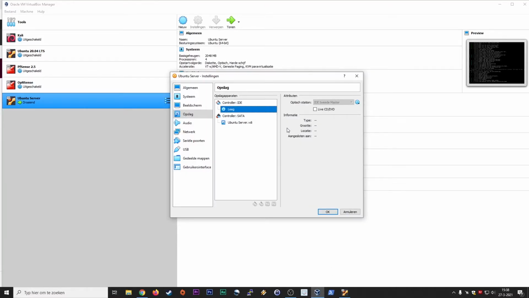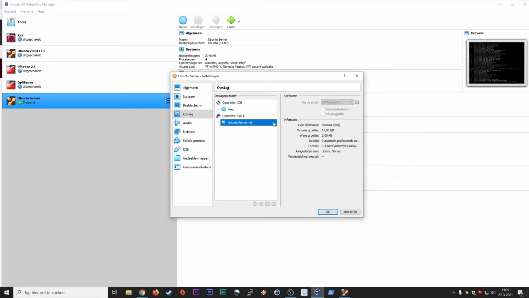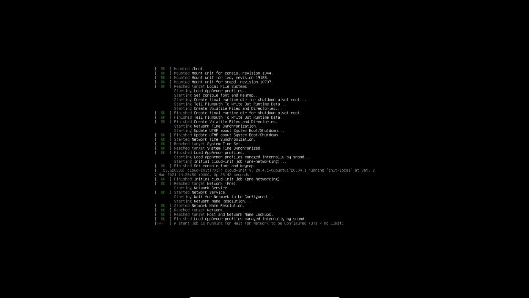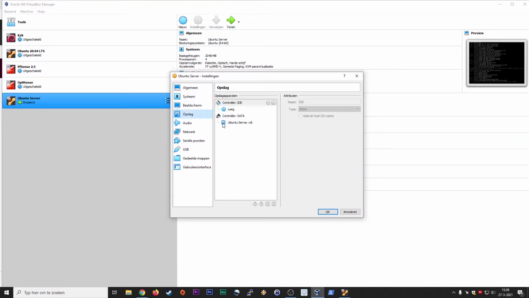So here it's empty now, and earlier I selected the image of this Ubuntu server just to set it up, and this is the SATA controller, so this is my hard drive basically, and I use this just to boot the system. And now it's empty, which is great, because if everything went well, then all the changes will be saved to the VDI, which is the virtual disk image, or the hard drive. Sorry, I'm always confused about these things. I'll show you again. So this is basically your boot disk, and this is your hard drive, the VDI.